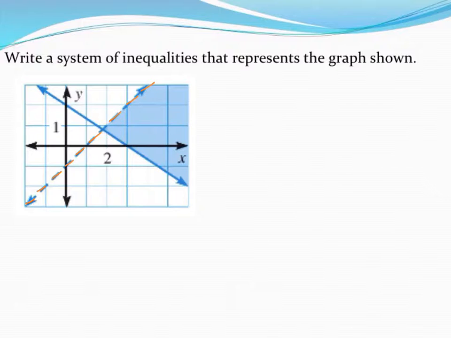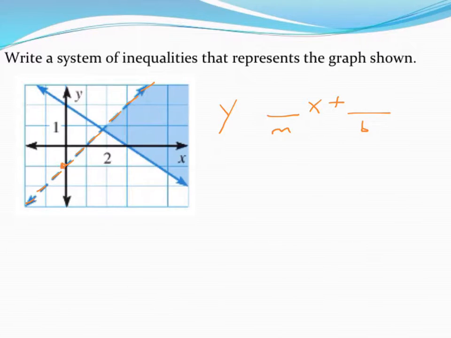Now, because I can see the y-intercept, I can just find the slope. I won't need to really do any calculations. I can get my y-intercept and my slope just from the diagram. So I'm going to start to write out what I know. I'm going to put down a y. I'm going to skip my inequality symbol, and then it's a fill-in-the-blank problem. y equals something times x plus something else. That first something is going to be my slope. That second something is going to be my y-intercept, my b value. And again, we should be able to get that right from the graph without having to do any calculations.